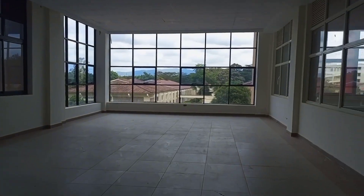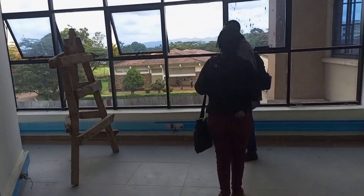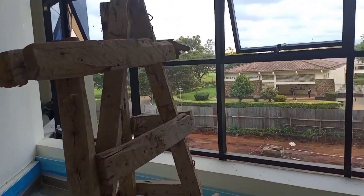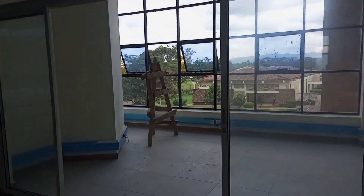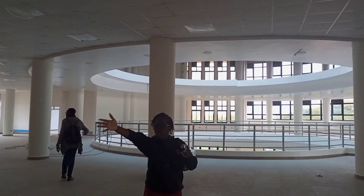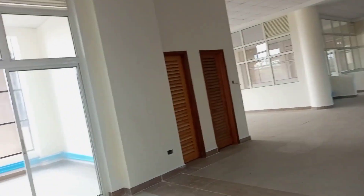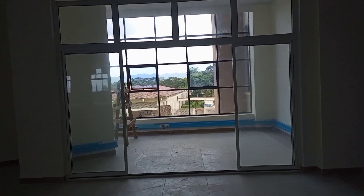I hope you guys are still following. From that hallway is where you find these two doors — correct me if they're not called doors. Then there's this tiny balcony over here. My friend was telling me to give a bit of clarification of how we came: the stairs, then up above near the toilets, then those two corporate offices, then the area where I was showing you the view of the university, then the tiny balcony — and now here we are going to the other side of the building on the first floor.